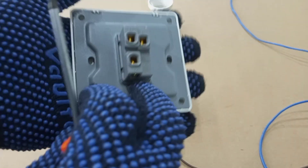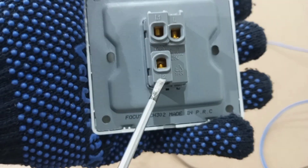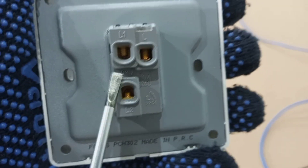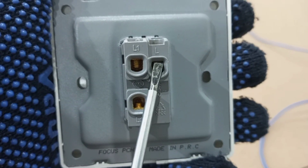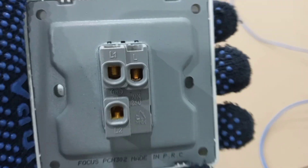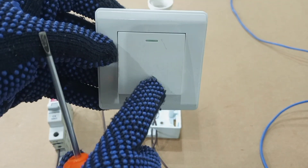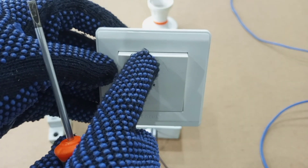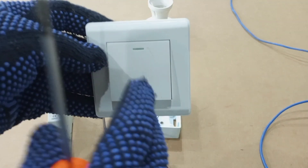When you look at the switch there are three terminals — one, two, and three. This is a two-way switch, so we have L1 here and L2 here. If you are using only this switch to control your light or lights, you have to use the terminal marked L for the feed and then the terminal marked L1 for the switch wire that goes to the lamp. When wired this way, when the gang is pressed down your light should come on, and when the gang is pressed up your light should go off.